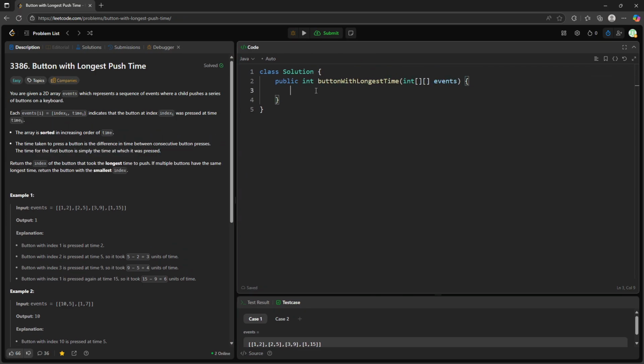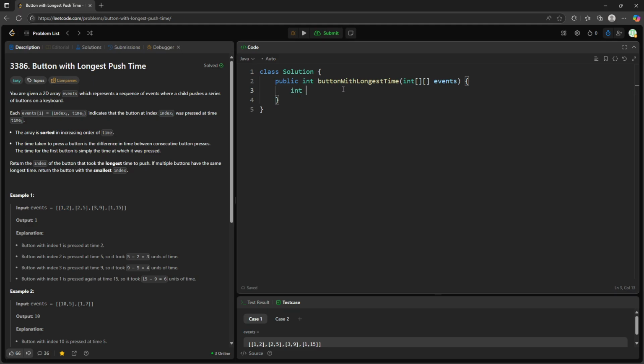So what I'm going to do is have by default for my first index the first value for index, and then the first duration for my time. That's my current maximum.